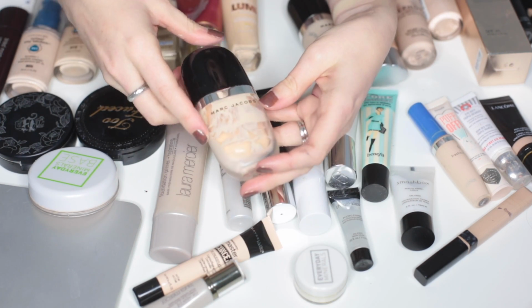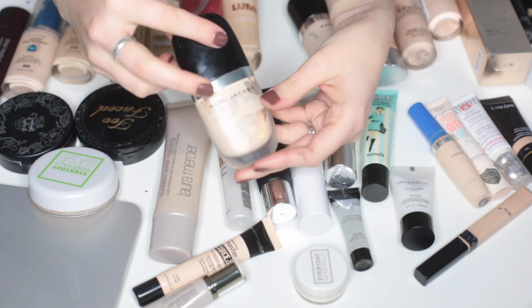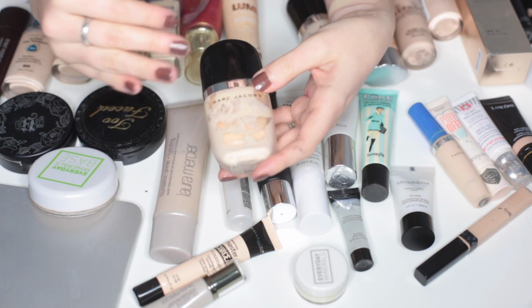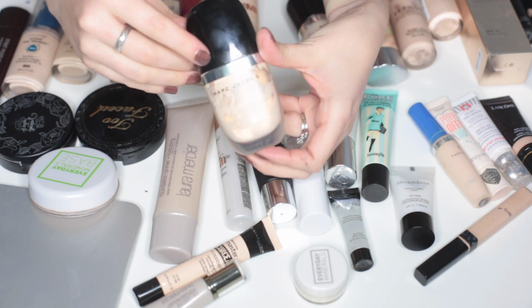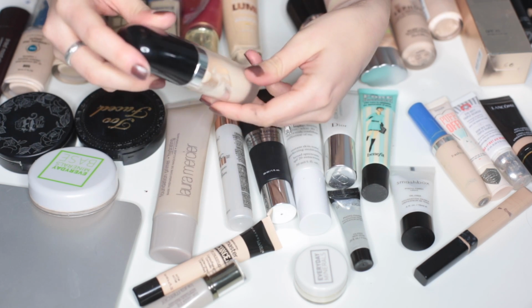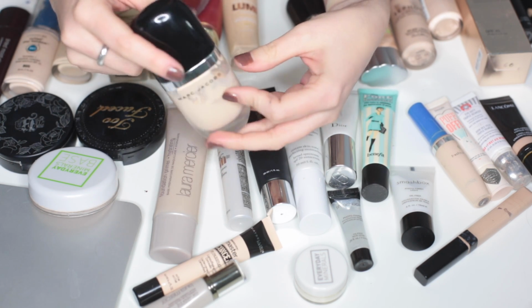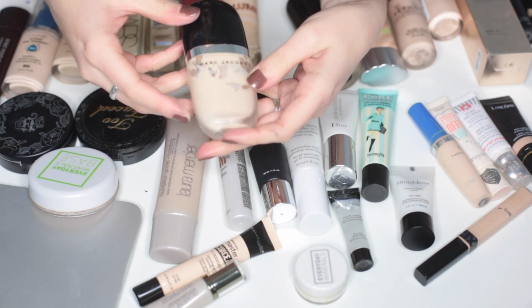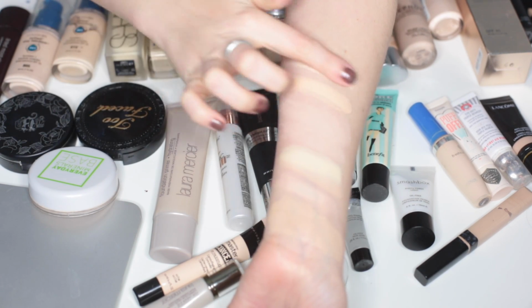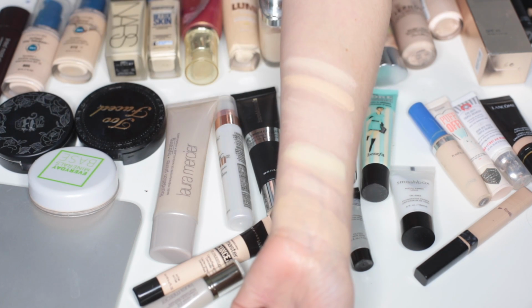This guy is the Marc Jacobs Genius Gel Foundation. This is in the lightest shade. I believe it is shade 10. I love the finish of this. It's perfectly natural and dewy. I love the color of this. It's the perfect color for me, but it just doesn't have the staying power, I don't think. I haven't really messed around with all of my primer options, so I would love to find a way to make it last longer because I just feel like it's beautiful. But as it is, it's only appropriate for very short-term events.